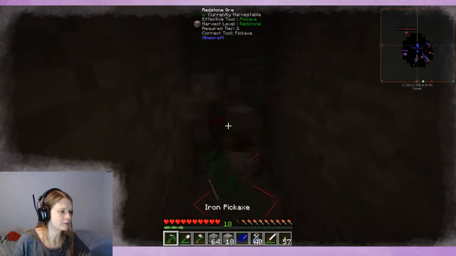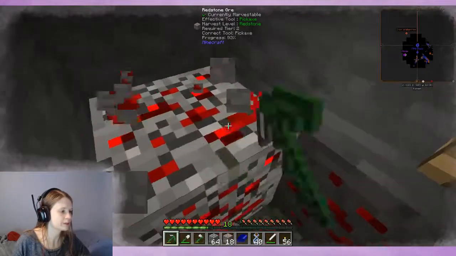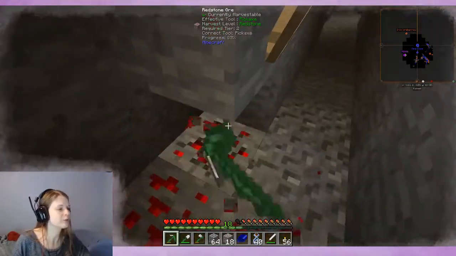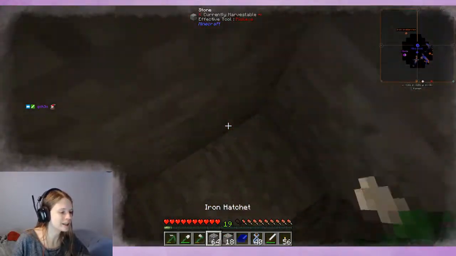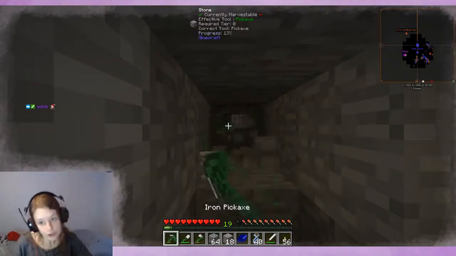And just continue a shaft. And more redstone. Won't say no to that. Redstone is one of those things where you will commonly run out of. Even if you're not using it for redstone, once you have Botania set up, you'll be transmuting your redstone into glowstone and things like that.